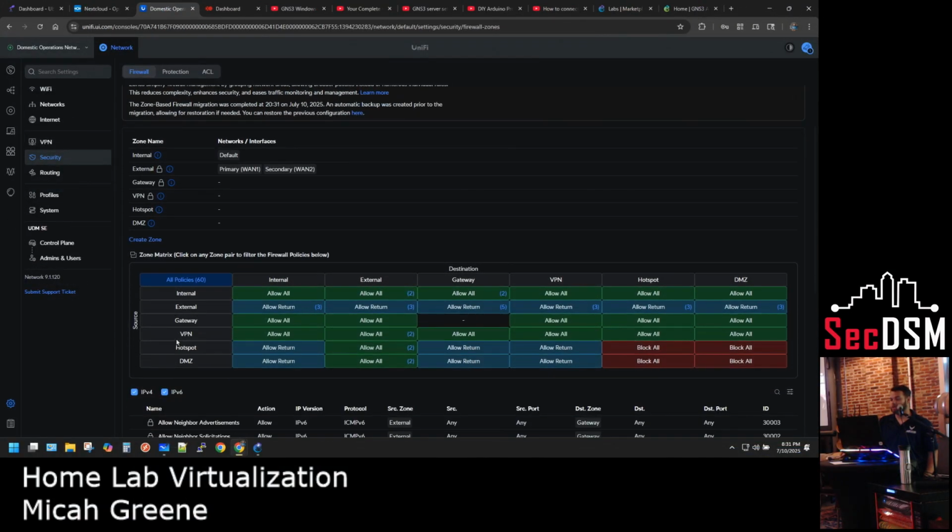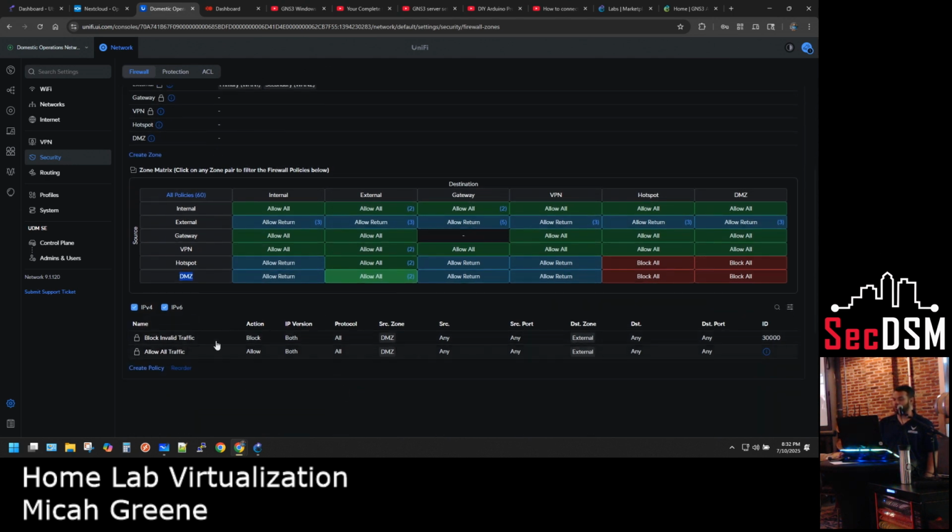So this is a matrix-based firewall. So I can go into my policies here and say I want to take anything from the VPN or, I'm going to do DMZ. So say I'm running all my servers in the DMZ. I want to say that they are allowed to reach the external, like the internet. So I'm going to go here and I'm going to go here. I'm saying they're allowed to reach the internet. It lists all of the firewall rules that are specifically scoped to that area.